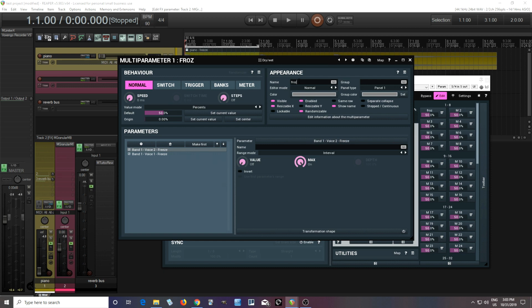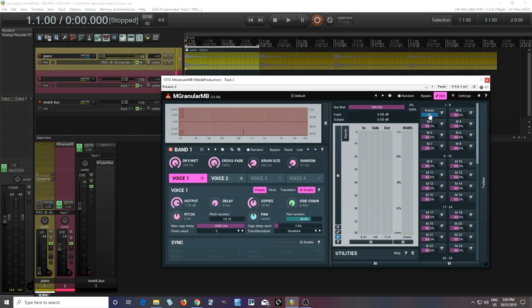And let's just label this frozen, for whatever reason. I like that. And turn the switch on. So now it looks like a button. Now if I have it off, you see these two are off. Click it on, both of them are on. So now I can control both of them at the same time. Let me turn down the output a little bit. Now let's try it.